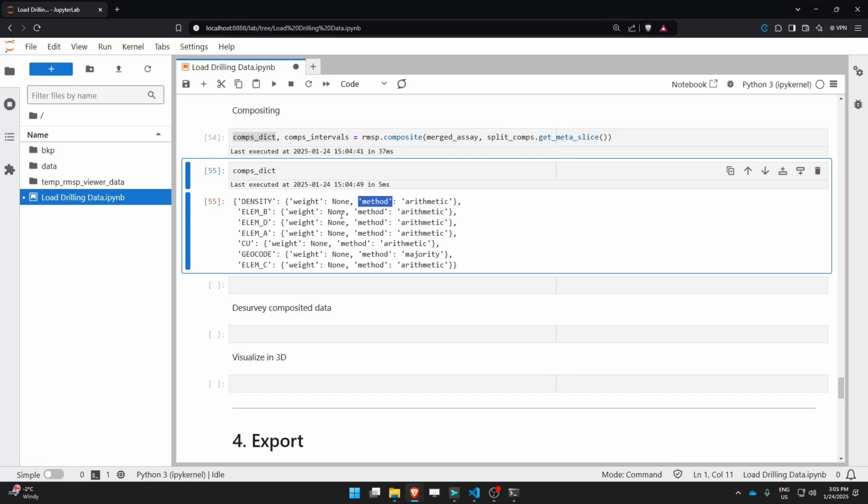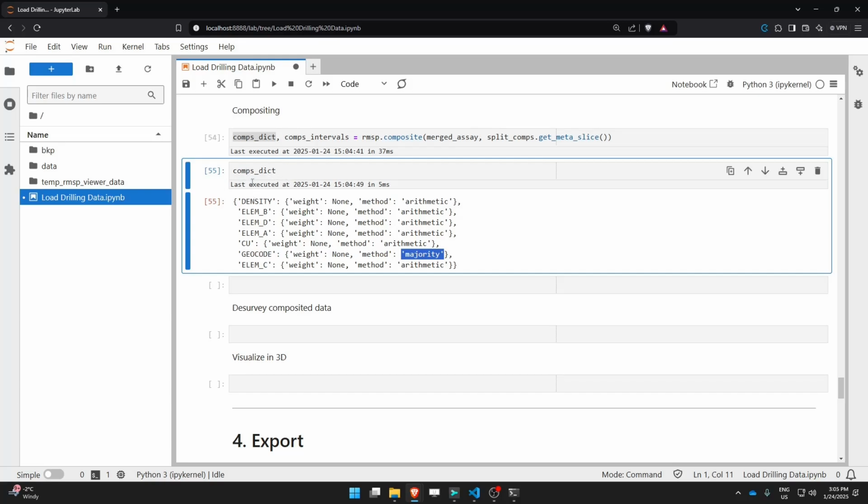So we expect that grades and such are averaged arithmetically, and we expect that categorical data are not averaged arithmetically, but with the majority rule. So it just tells me the largest interval of a certain category for that composite is what defines the final value of that composite.